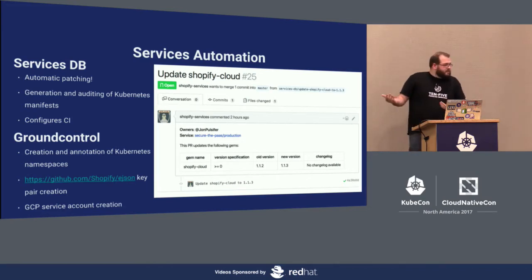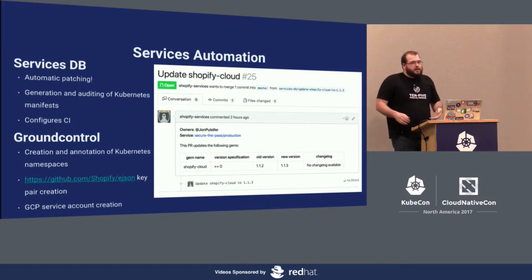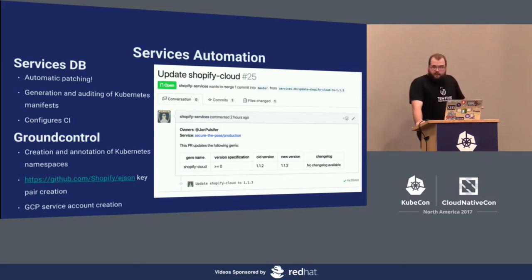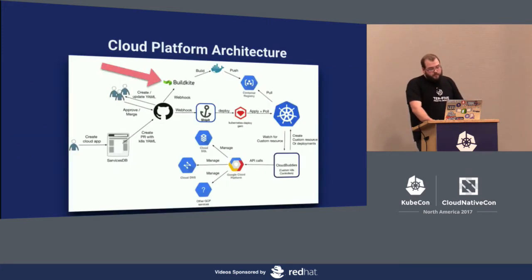So if we have an encrypted file full of secrets in there, who cares, right? But with this, we actually get the auditing of version control on all the secrets. So if somebody goes in and checks in a secret, we can see who did that and when. That's really unique. And we also annotate the namespace with your GitHub and who owns this, where this repo comes from, and give a little bit more context to that.